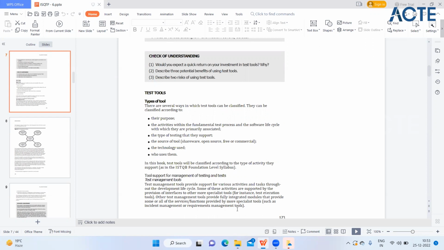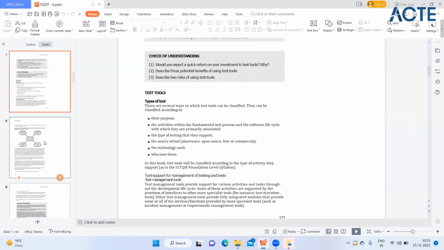So what they are saying is, there can be different categories for the test management tools. So what can be these categories? We can have the requirement management tool, the incident management tool, or maybe the test execution tools.